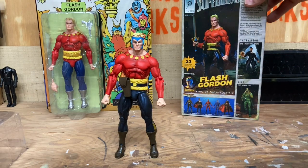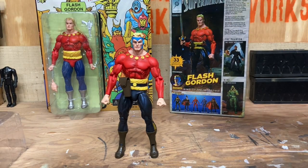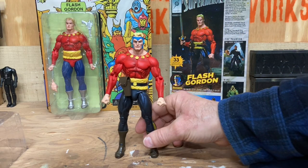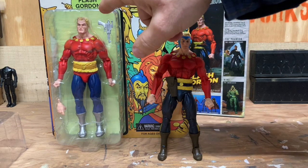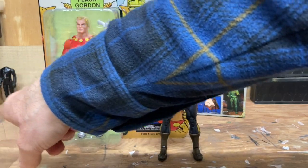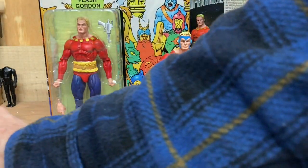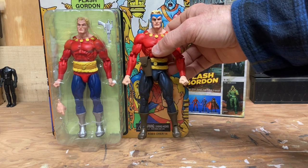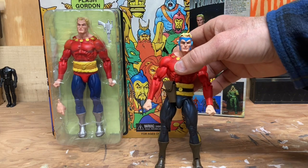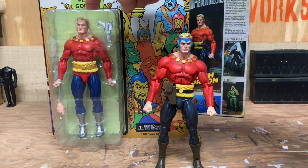This is disappointing, but of course, you know, I like to have stuff like this. It has allegedly 33 points of articulation, and it is a nice looking figure. I shouldn't get angry at it, but it is slightly different than the Toy Fair version that I got. The pistol is all metallic silver in this one, where it's more of a gunmetal gray in the Toy Fair version. The coloring is slightly different. The reds are a little different. As you can see, the little belt's a little different. The boots are different. This is probably more along the lines of the actual figure that was in the Filmation series. I didn't go back and rewatch any of those, but I would have to assume that was the case.